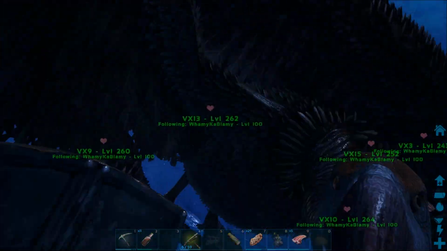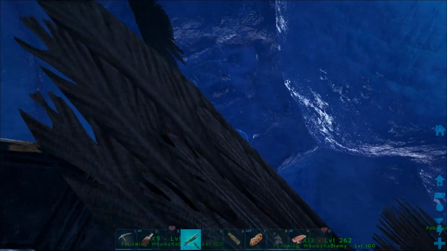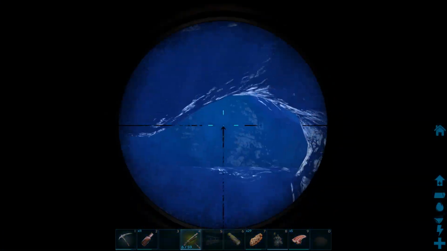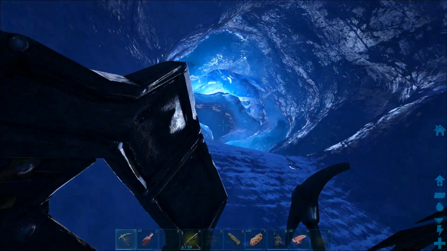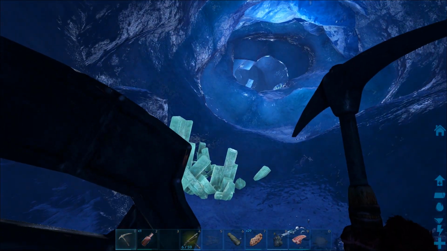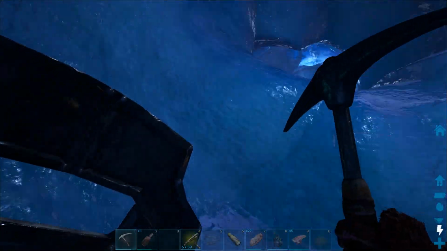Now if you do get any stuck up in that area there, what you can do is if you've got something that you can sort of target with, you can whistle to the back there and then just press J really quickly and they'll follow you. Right, so now we are in deathworm territory here. Now these guys will deal with it, but you do need to have a shield because otherwise you're going to die.